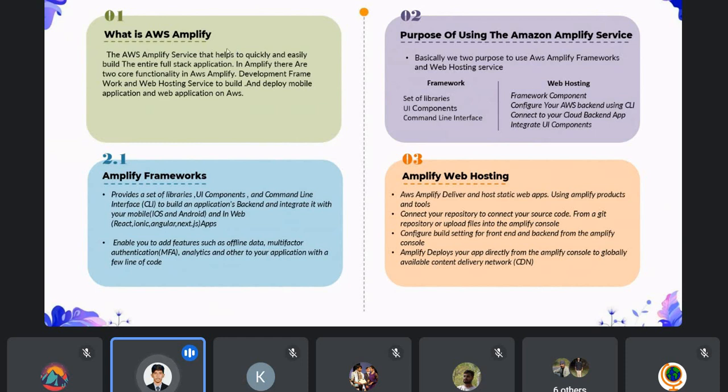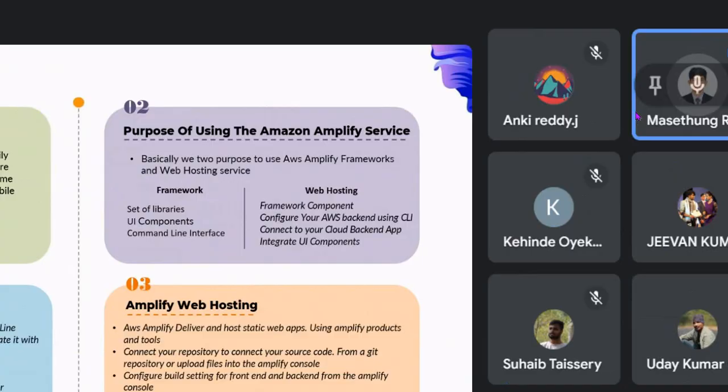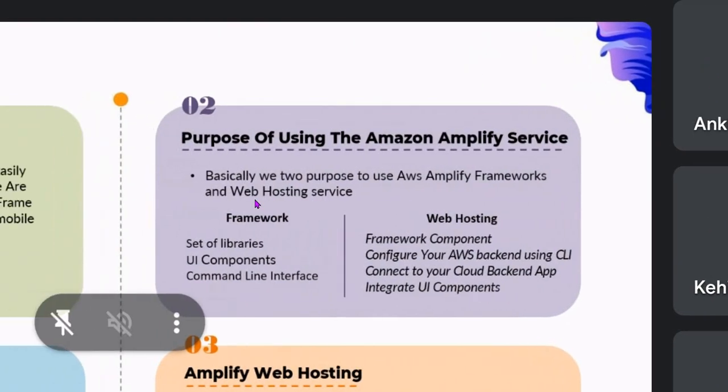In Amplify, there are 2 core functionalities: a development framework and a web hosting service to build and deploy mobile and web applications on AWS.